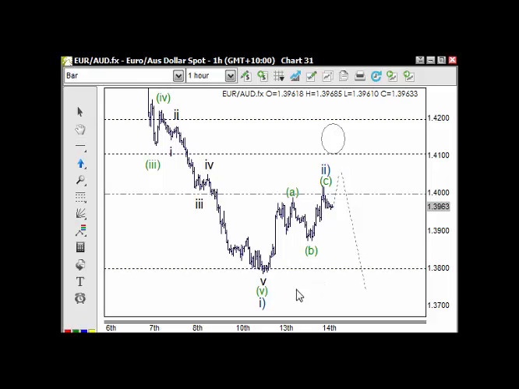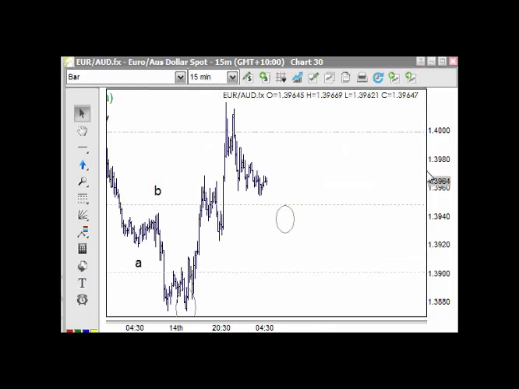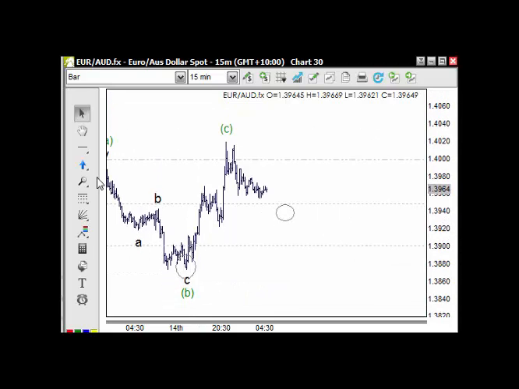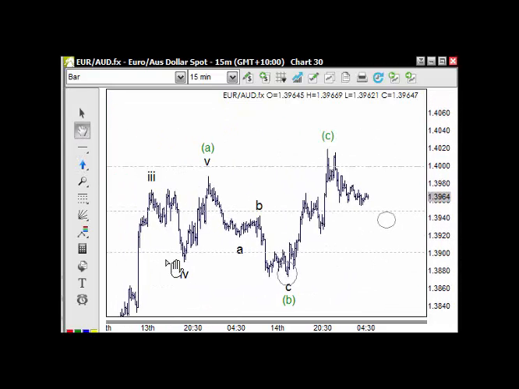So I guess the job for you is to recognize weakness, and if that comes in through here, it'll bounce off here, it'll come through here. It normally comes back and checks that trend line through there, and then we'll move down through there. So you'll need to work out what is weakness and what is not. So as it stands at the moment, we've got the A wave, a B wave here in 3, and we can count 1, 2, 3, 4, and 5 here. That could certainly be the top there, but I just want to see a clean break through here somewhere.